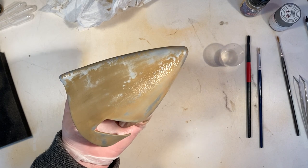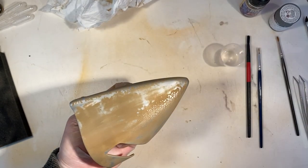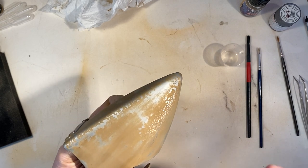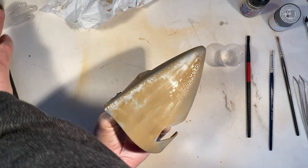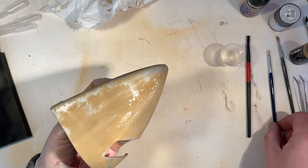I'll probably go back to using the chipping fluid, the liquid mask stuff, because I'm far more confident with that. Well, I just feel that it's a better effect. But what I'm really impressed with is the fact that ArchiveX acrylics can achieve this effect using that hairspray method.